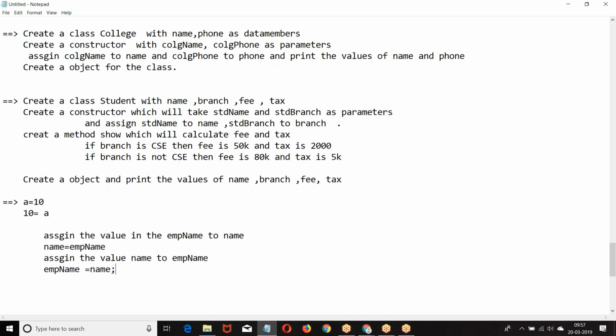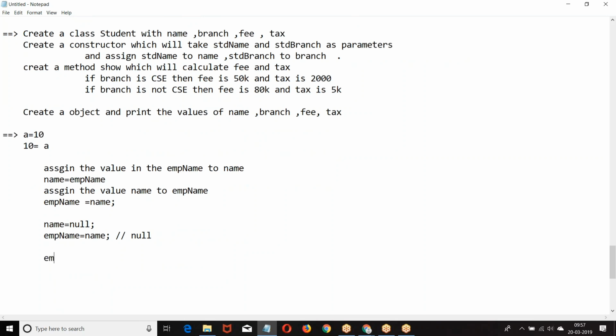Now what is my requirement? Yes, right. College name to name. Next I give name. If you don't assign any value, what is the value of name? Null. If I give EMP name equal to name, what is the value we are going to get? Null. Then I gave EMP name equal to Satish. I was passing using a constructor. I passed EMP name. I told name equal to EMP name. What is the value of name? Satish. But if you give like this, what is the value of EMP name? Null. Right? Got it? Yeah.